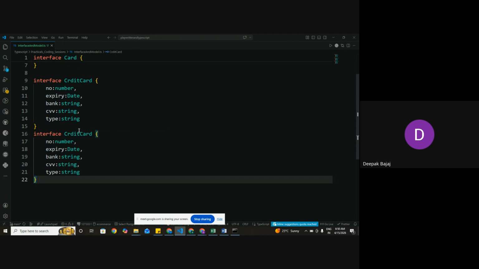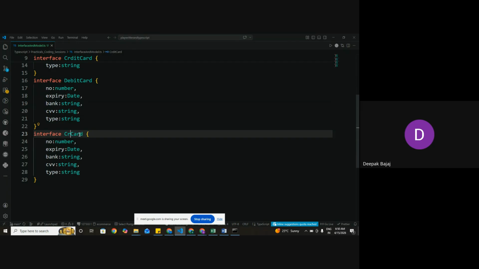Debit card is there, or gift card is there. Am I right?